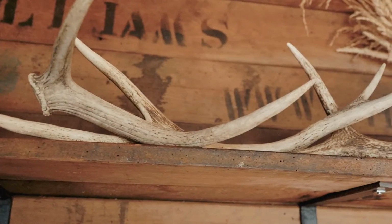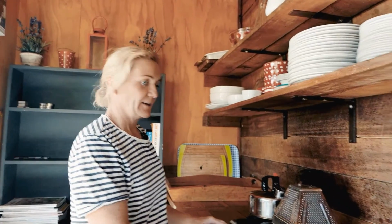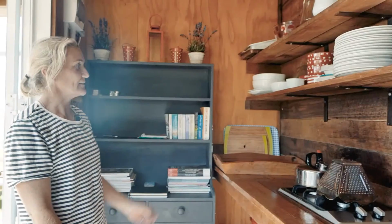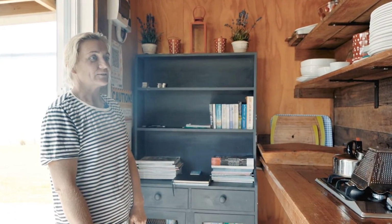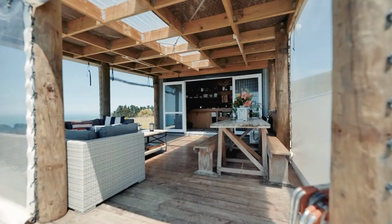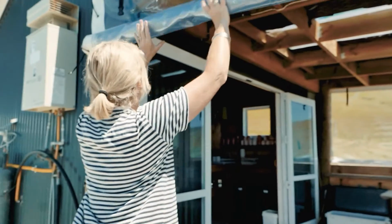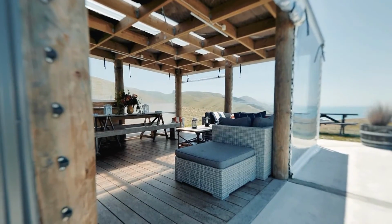Yeah, it's luxury camping. Okay, in here we've got gas for cooking, and then outside there is the barbecue, and then there is hot water and cold water. Everything's provided, your plates, your pots, utensils, everything you need. This is the outside area where people can sit and have their breakfast, lunch and dinner and just relax. And when it's cold they can fold those clears down and be nice and warm in here.